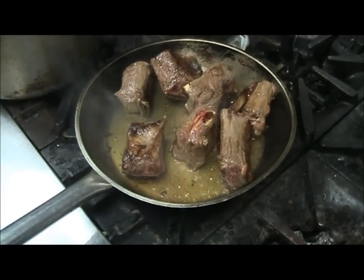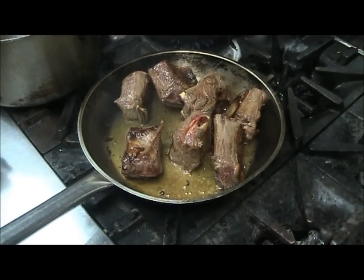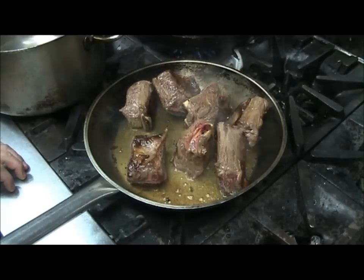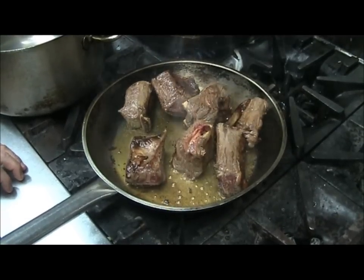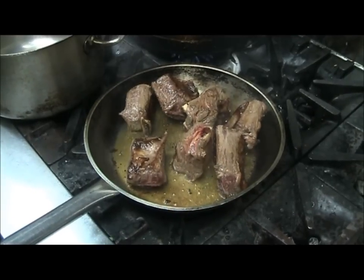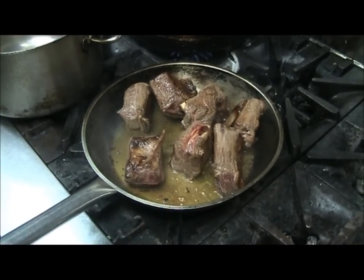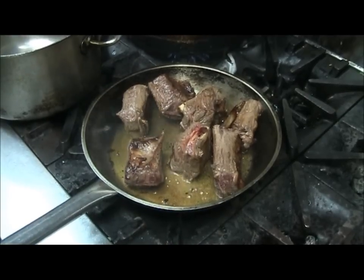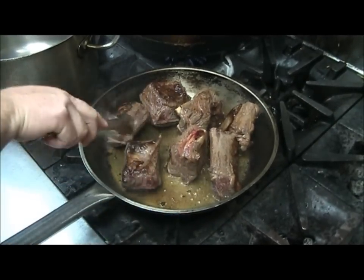So those are really browning up quite nicely now? Yeah, it takes a little bit of time. It's quite important to make sure we take the time and get the good colour right around the whole piece. The more colour you get here, the more flavour it delivers and the better the end dish is going to be. So if you were just putting it straight into the beer, you wouldn't get that depth of flavour — it's definitely worth taking the time to seal them off nicely.